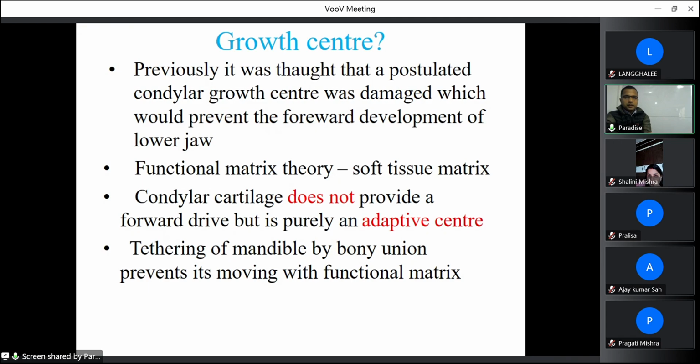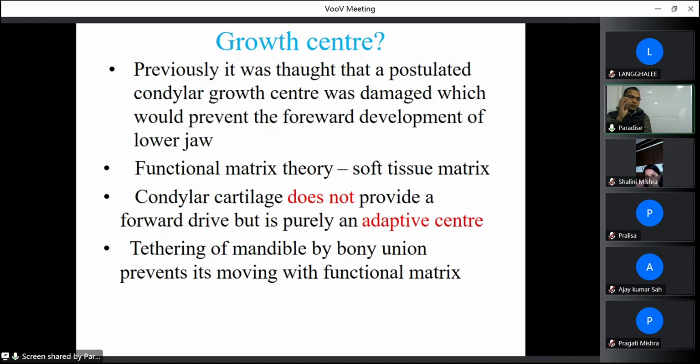To address the facial asymmetry, you have to do orthognathic surgery as well as distraction osteogenesis. Because the condyle has not grown on the ipsilateral side, you have to put the distraction on the same side and do distraction osteogenesis there. Once the bone has been formed, then you have to do the orthognathic surgery because the facial height on the ipsilateral side is reduced. By doing a Le Fort I osteotomy and bilateral sagittal split osteotomy, you have to increase the facial height as well. So you have to do TMJ surgery to release the TMJ ankylosis.